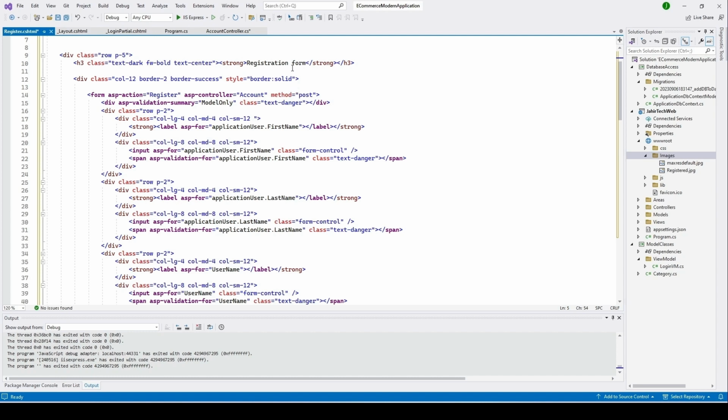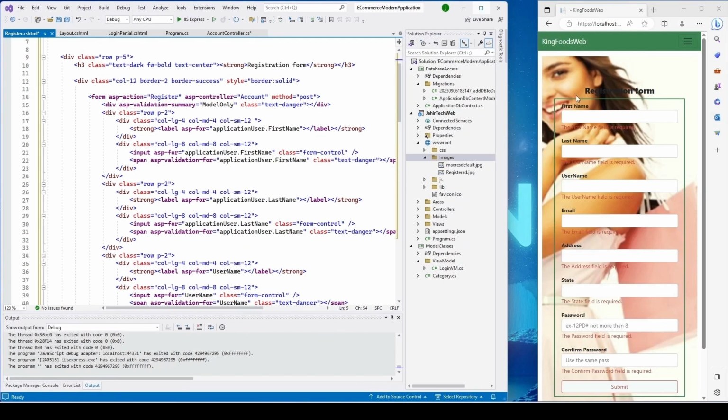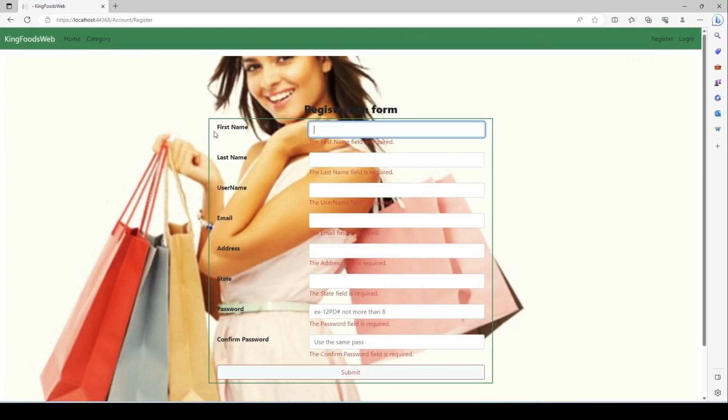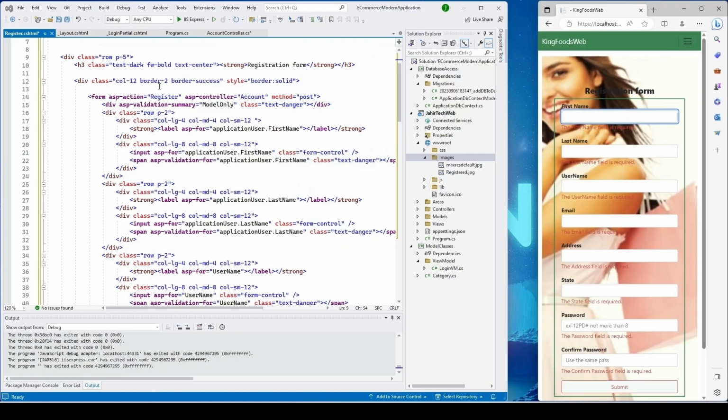Here I put the registration form, and then you see another div that I created under this row, column 12, with border, border-success, and the style I put as solid. So this border is success, the border is solid, and the width is 2. Now you guys understand that.